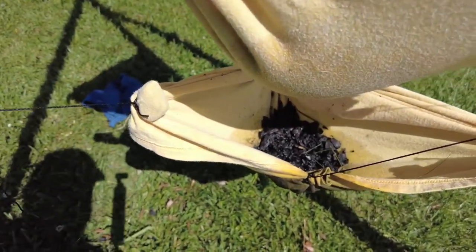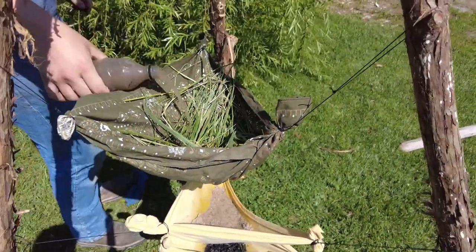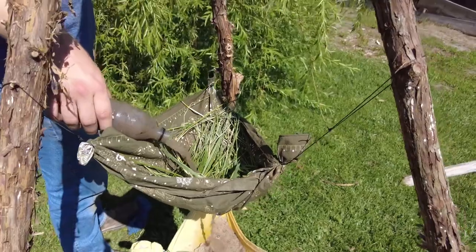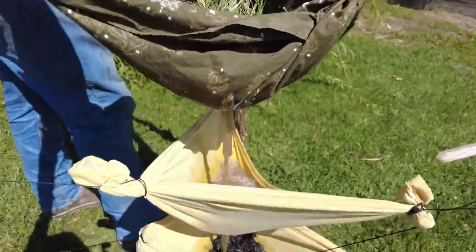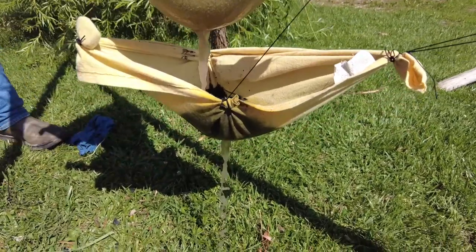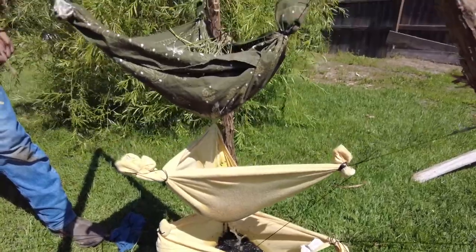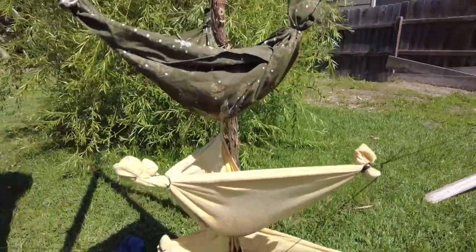which goes into another layer of charcoal that we crushed up from our campfire, and another piece of cloth. And so now when you pour it through, this is what it's going to look like. And of course you're going to want a container down at the bottom to catch it. And then again, you're going to have to filter and filter and filter to get it cleaned up some.